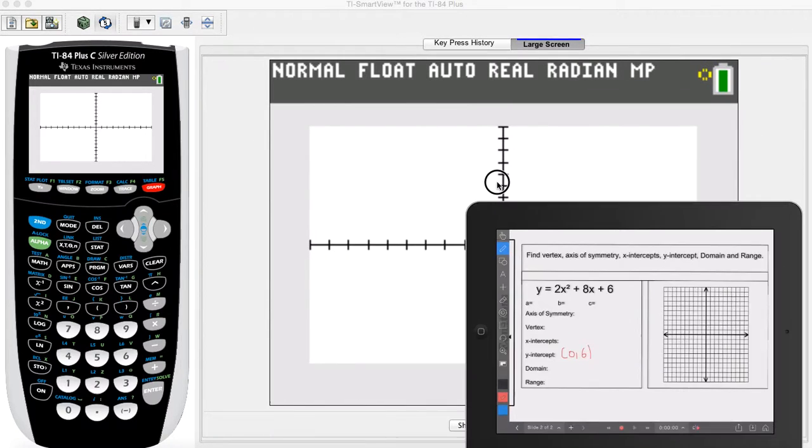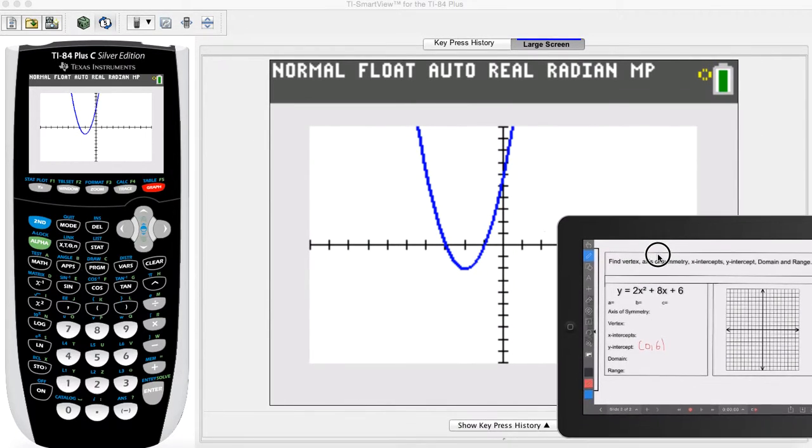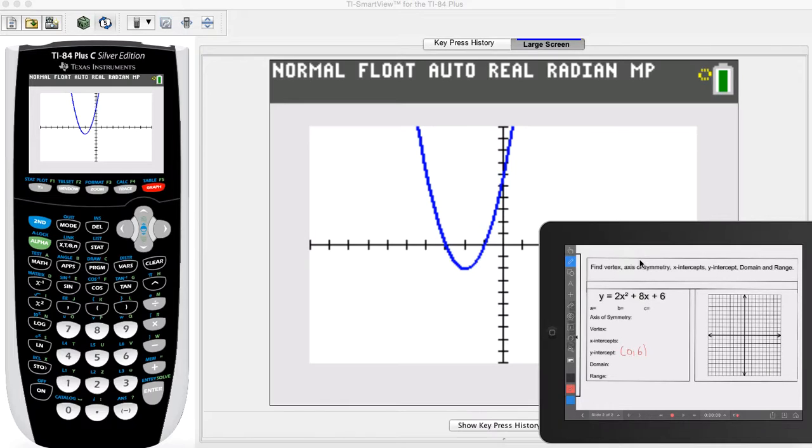Now, so far, in all of the examples that we've been doing, the y-intercept, the x-intercept, and the vertex have been pretty points. So I was lucky. Now, what do we do if they are not pretty points? That's something that we're going to be learning how to do later. But now I can know that my x-intercepts are -1 and -3. I can tell that my y-intercept is 0, 6, which I know from before, and the vertex looks to be -2, -2. Now let's double check all of that from the table.